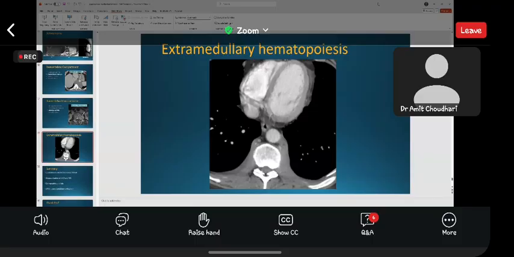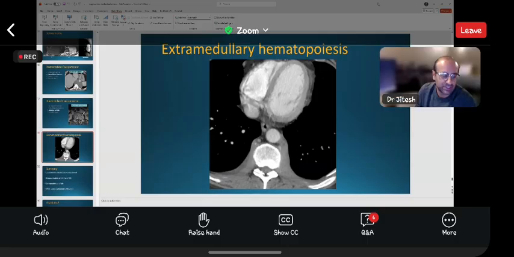There's another question. Could lung sequestration present as a mediastinal mass? So lung sequestration can present as a mediastinal mass. Yes, it can, right? On chest radiograph, definitely. After it is localized, we need to characterize the lesion on CT. On CT, you can see the vascular supply of the sequestration, so it's easy to diagnose.